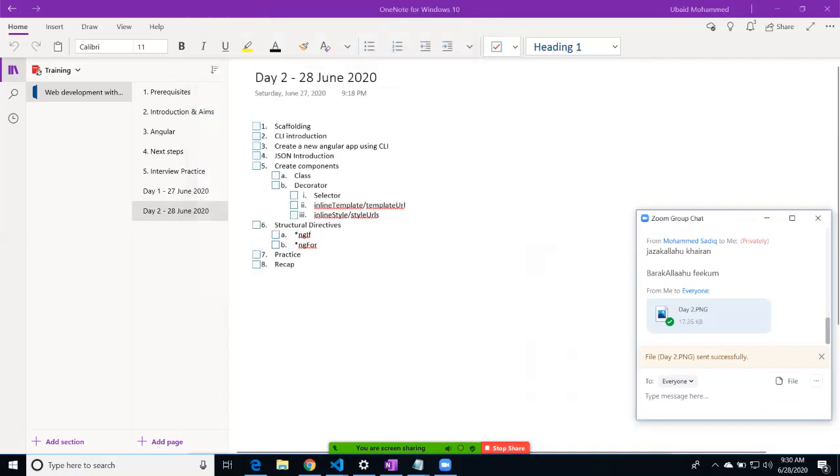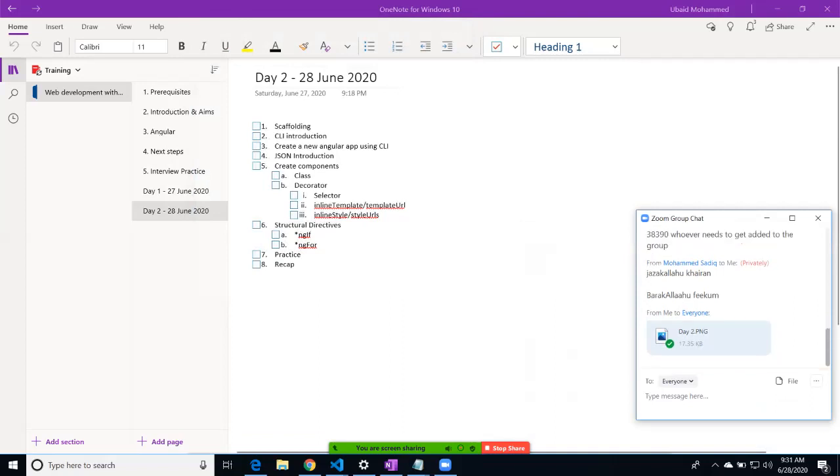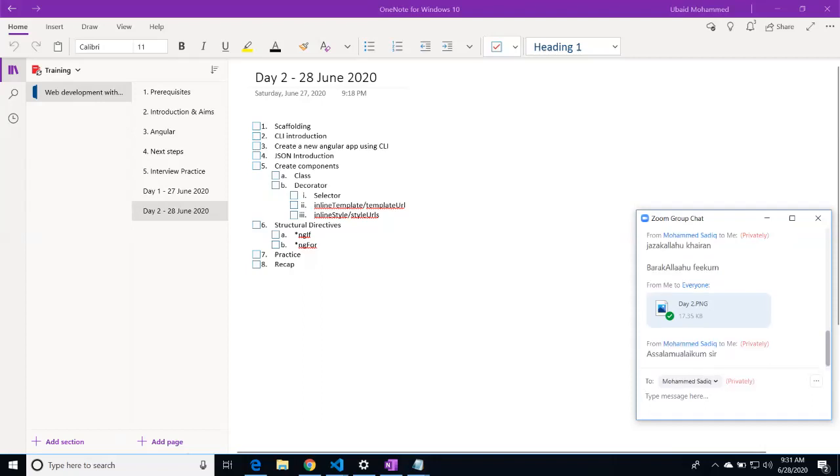So again, try to practice and get comfortable with that. The more you are comfortable, the more you will enjoy and follow along, because your mind will not be asking questions like, oh, what was the component? Or what was the command to generate the components? Then your mind will be thinking about that instead of focusing on what's going on right now, or what's going on in the next class, or the next session. So try to get comfortable and practice as much as you can, which should be a lot.